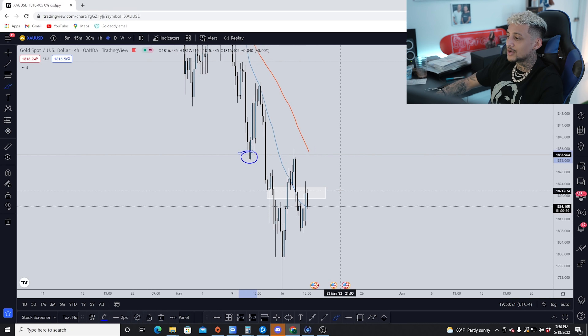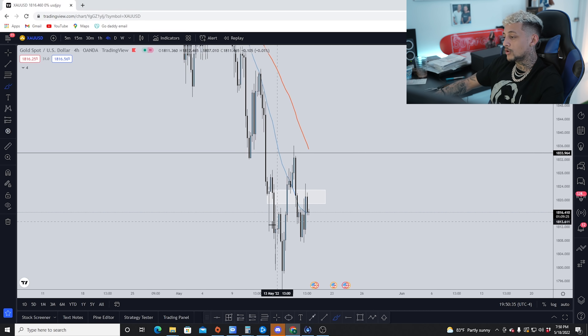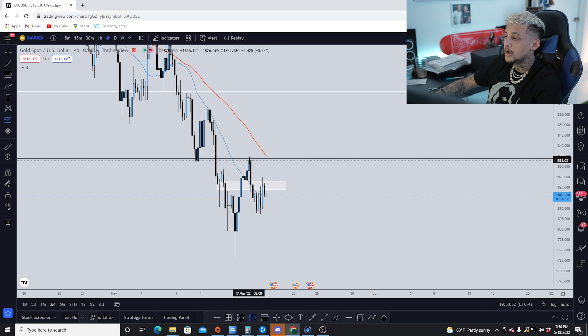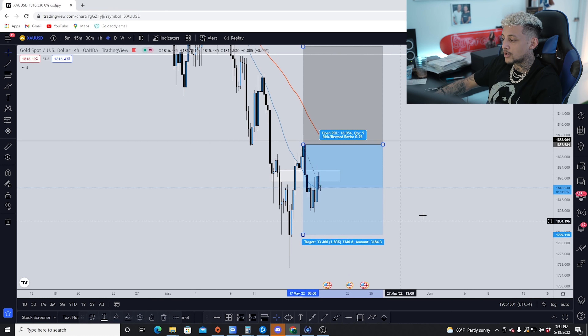When price actually pulled back to 1833, I could see there was an area of previous market structure — the previous four-hour lower low point — where there was buying pressure that was met with selling pressure. Once price pulled back, this was my entry method. Price rejected and closed under 1833 — not a major rejection, but enough for me to take the position. I ended up taking the position very aggressively after that four-hour candlestick closed. It's not always a perfect entry with zero drawdown.